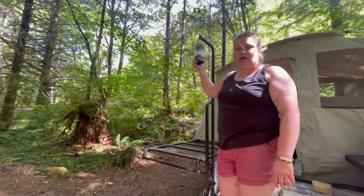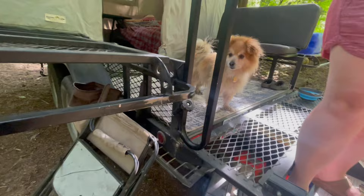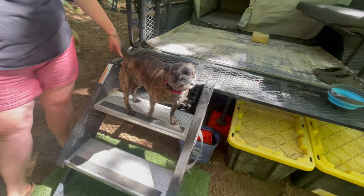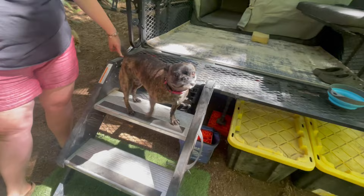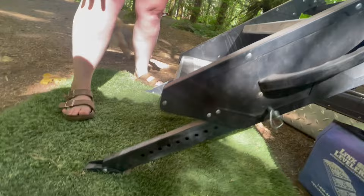Our tent is fully pulled out here. We have our light posts, which are awesome at night, and then our awning — the post is just hooked on by that little hook. These are our motorized two-step stairs, mainly for a regular trailer. We use self-tapping screws on the bed legs, and they have pins at the very bottom to adjust the feet for whatever terrain we're on. We also have a piece of turf out here that we've had for years — it keeps the trailer a lot cleaner.